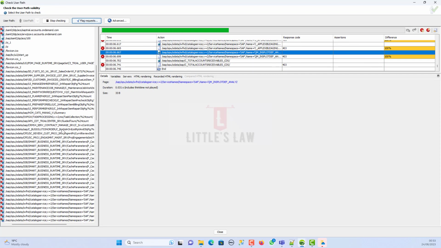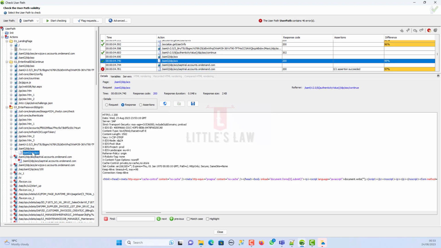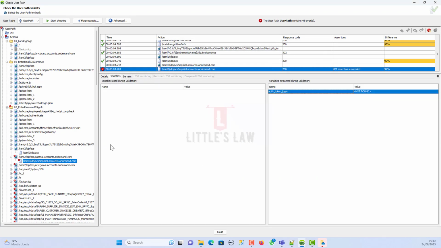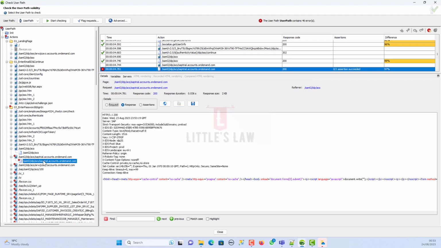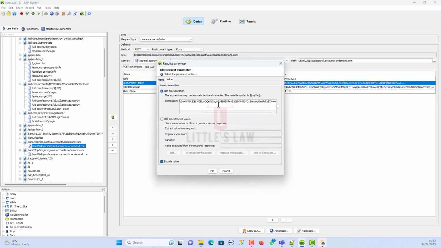So, yes, I think we have fixed it, I believe. Yes, we have fixed it, and we are in another issue. I think there should be some assertion issue. So I think there is some variable that has not been recorded. So it's a kind of a different issue now. So we will have to fix this issue. So how are we going to fix it? With this, we have to fix a previous authenticity token. So how to do that?